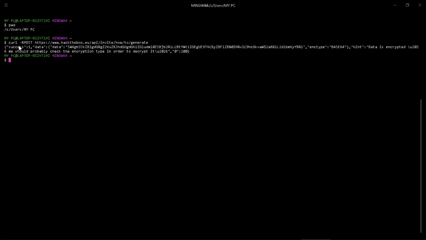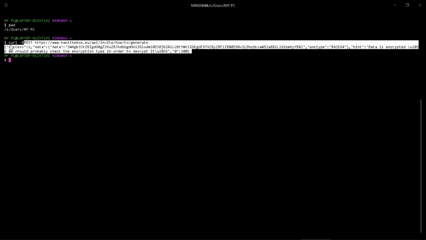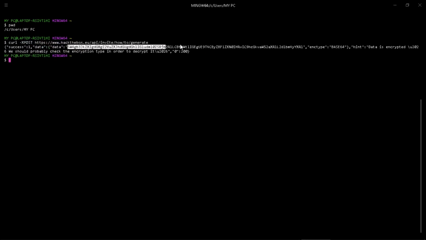There we have some data, and it says the encoding type is base 64. Base 64 is a cryptography thing, and it says the data is encoded in base 64 format.